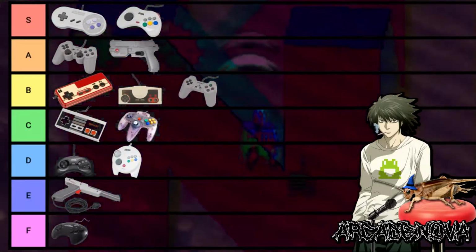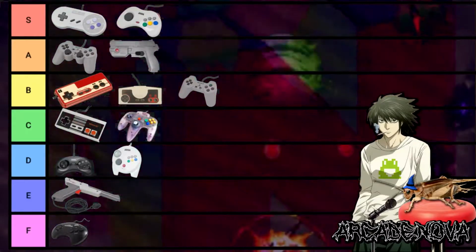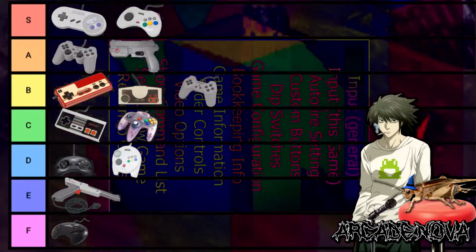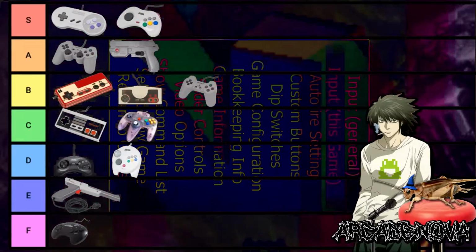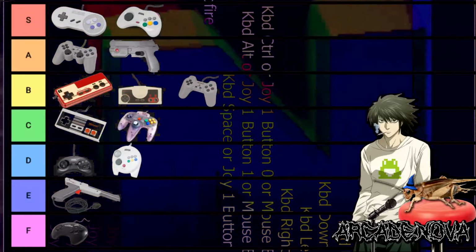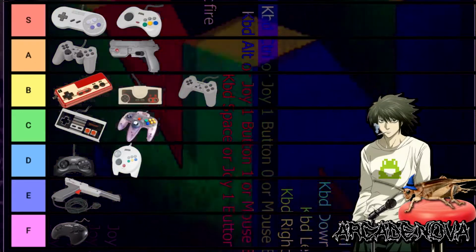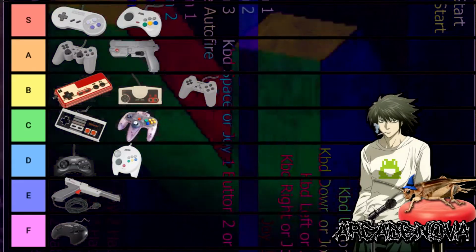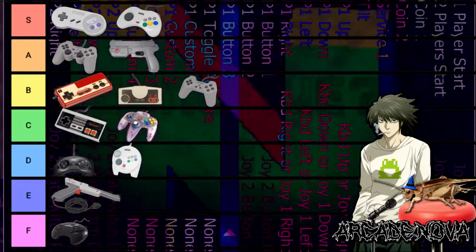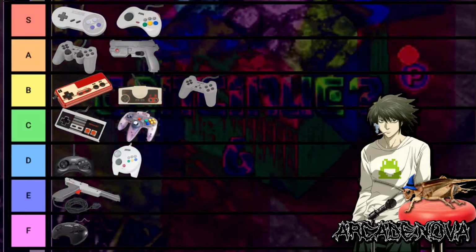I feel like this has to be higher than the N64. I mean, just because it does everything the N64 did, but better. It has a better analog stick. It has a better D-pad. It's like a proto GameCube controller. It has better triggers. It has better peripherals. That was one of the selling points of the N64, the Hey You Pikachu and Game Boy extension. This does that, but so much better.